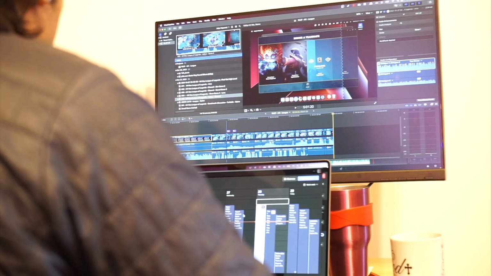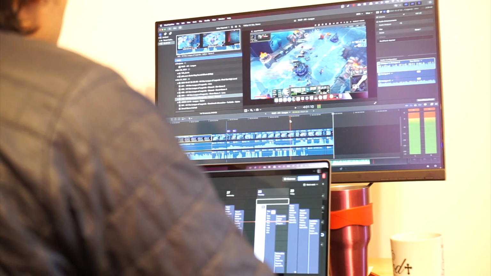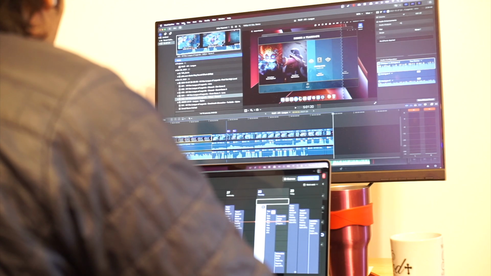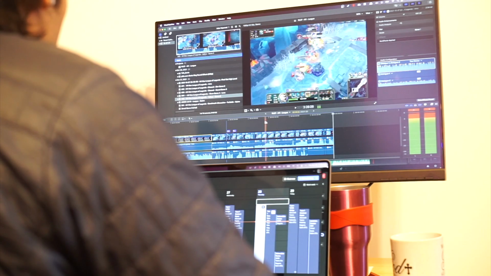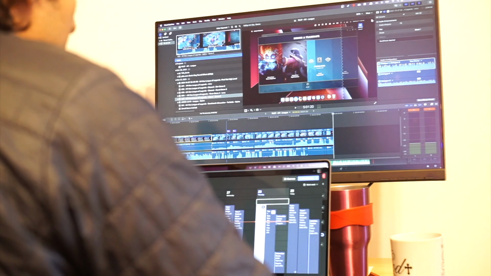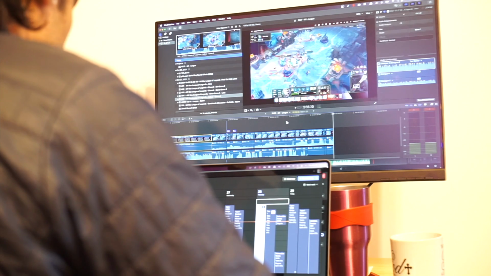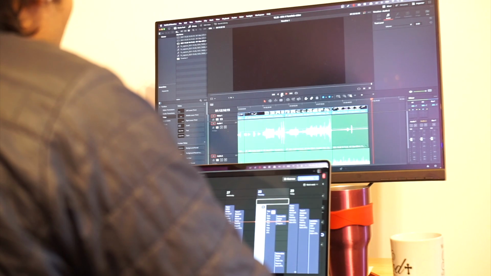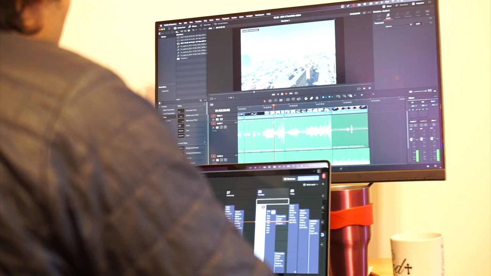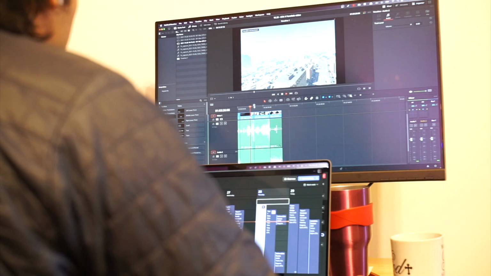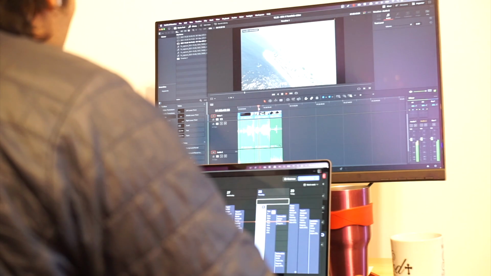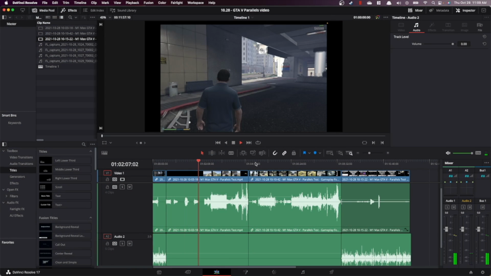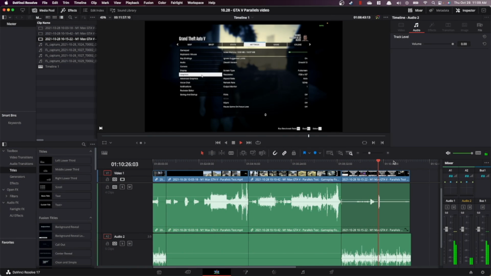So besides that, editing on Final Cut was smooth. I don't have background rendering on, and I'm doing the view of better quality. So I'm scrubbing through pretty easily, pretty good. And it was the same thing with Resolve. When you scrub through here on Resolve, you have to click through the timeline. So it's relatively instantaneous and smooth, I would say, no complaints there from a content creator perspective.